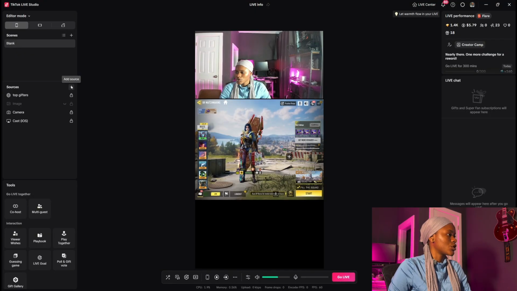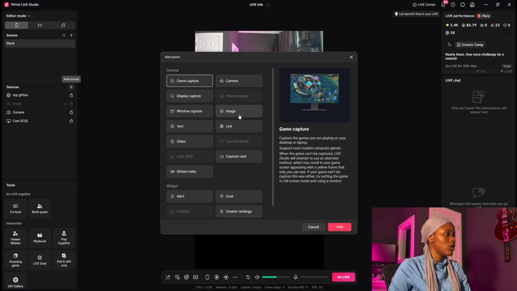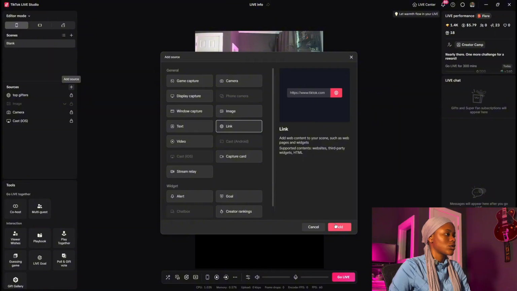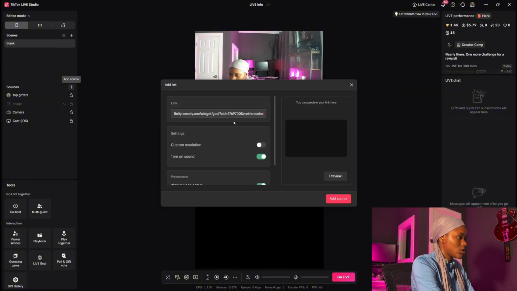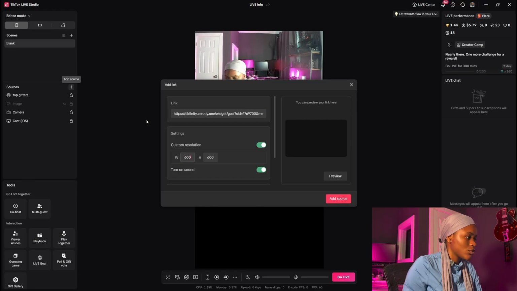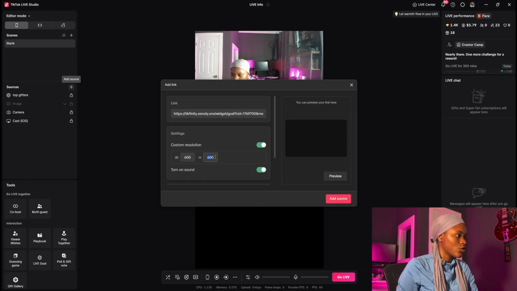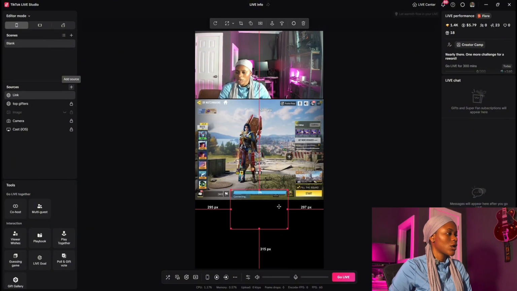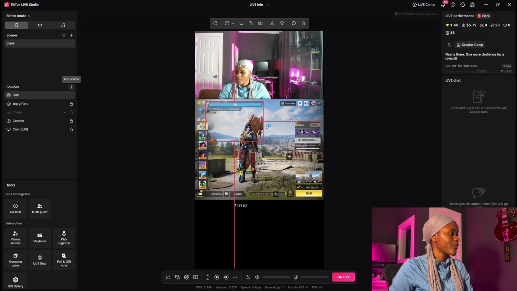Add a new source. Click on link again. Add source. I'm gonna paste it again. Custom resolution 600 by 400. Then I'm going to add another source. So I'm just going to adjust it with the crop option again.